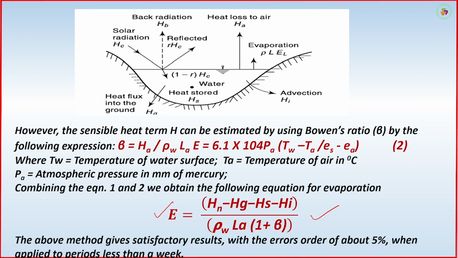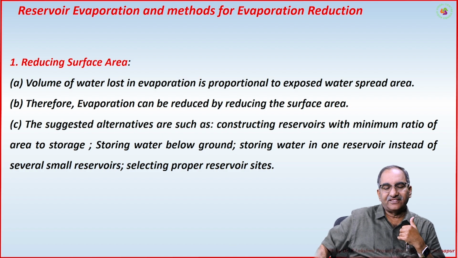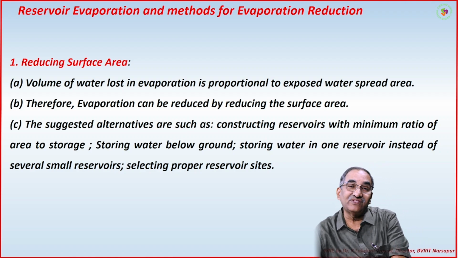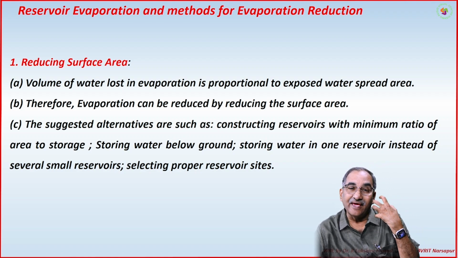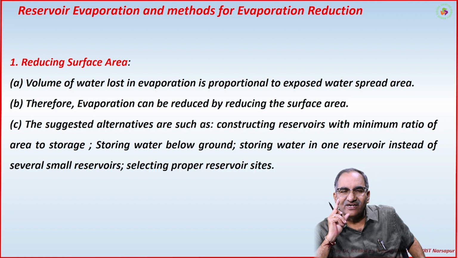So these are the two analytical methods. One is the water budget method, the inflow-outflow method; the second is the energy budget method, with incoming energy, outgoing energy and stored energy. Then our next issue is how to reduce evaporation from reservoirs. Because just now I showed you with a problem how much water is lost through evaporation. It's a huge quantity.